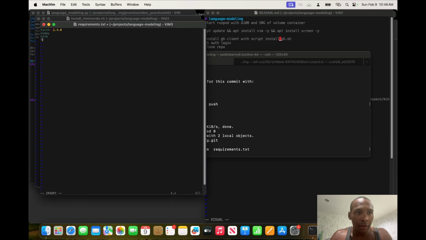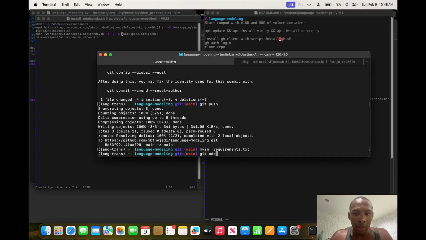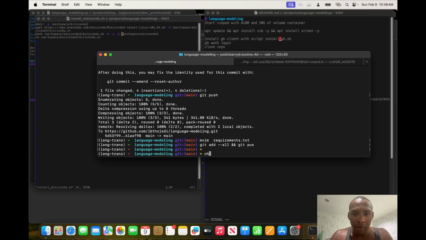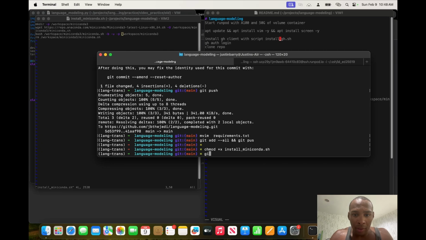Let's add tqdm, git add all, and git push. Actually, you know what? We can chmod +x install miniconda.